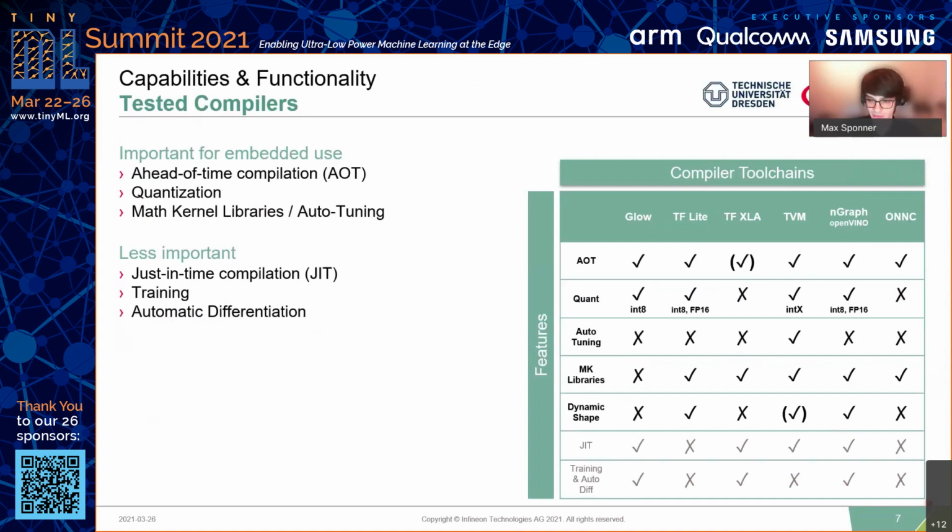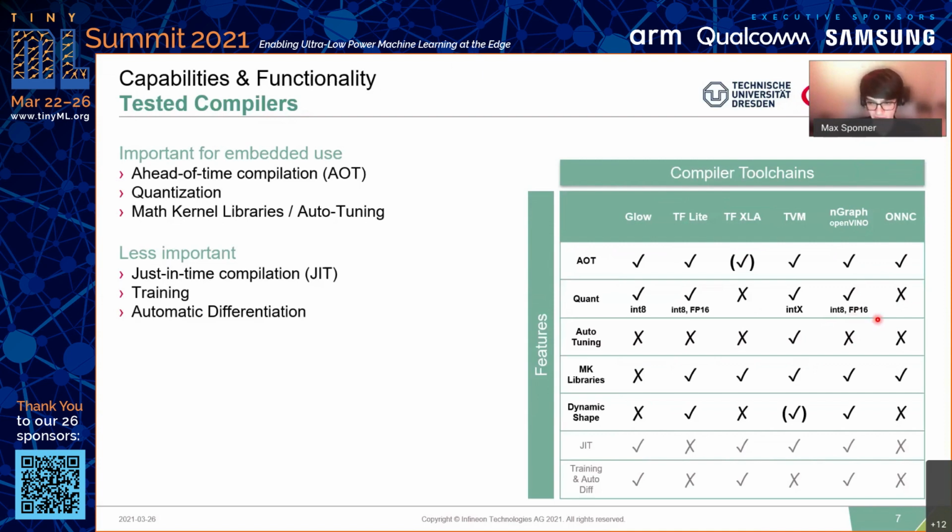Our observations here were that TensorFlow XLA and the Open Neural Network compiler were unable to perform any kind of quantization, while TVM provided the only more flexible quantization solution, where the developer could select the bit width as well as the rounding behavior. However, this comes at the cost that it's only using a global quantization solution, which drastically reduces the accuracy, whereas the other solutions are profile guided and only support a limited number of formats.